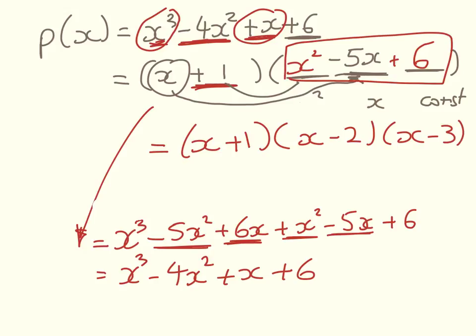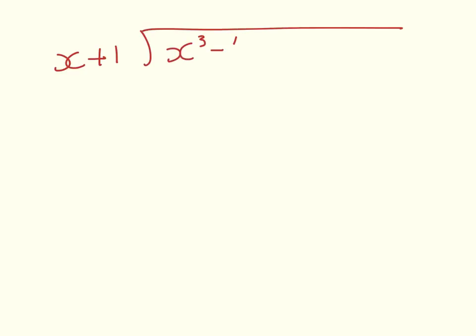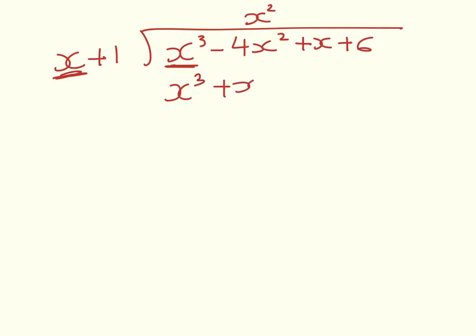Now, just for those of you who do really like long division, I'm going to do it that way on the next slide. Okay, so we've got to the point where we've figured out that x plus 1 is a factor. And here's my polynomial: x cubed minus 4x squared plus x plus 6. So off we go as usual. x times what will match up to this? It'll be x squared. So I get x cubed plus x squared. So I'm multiplying this by this factor. I'm going to subtract that and see what's left over.